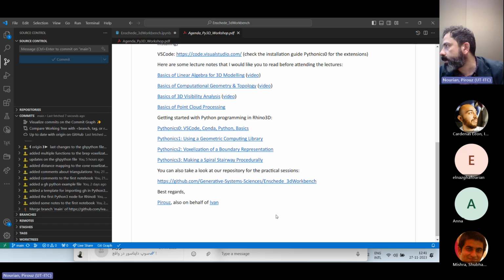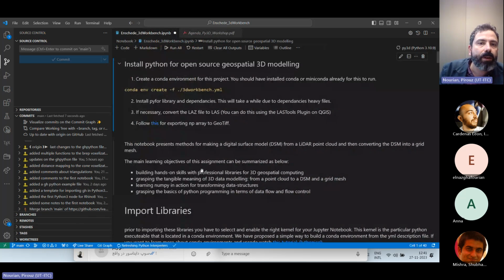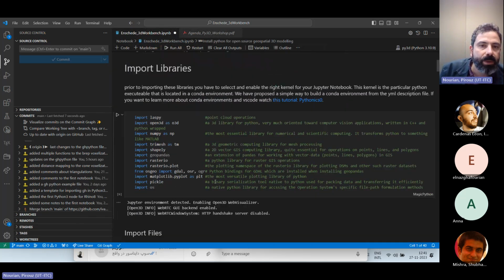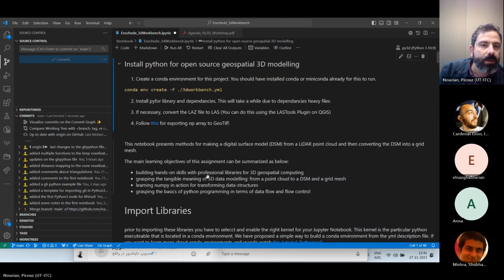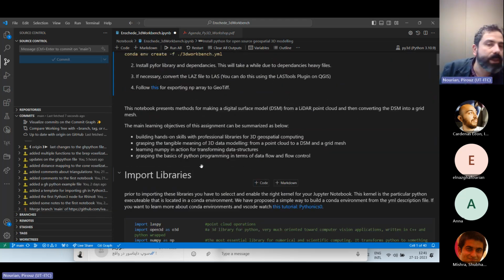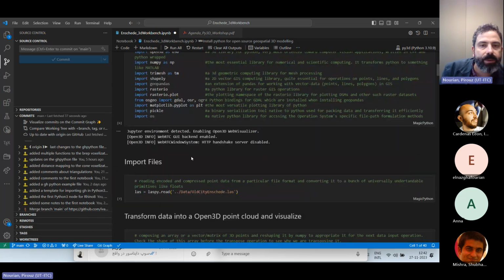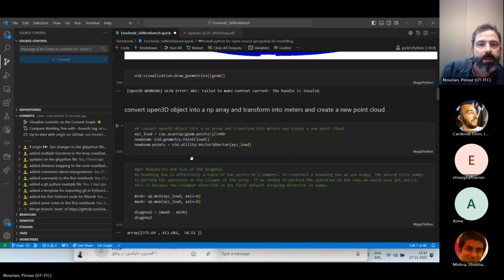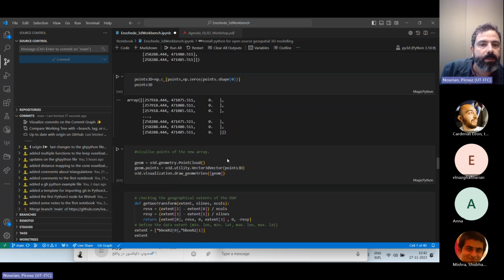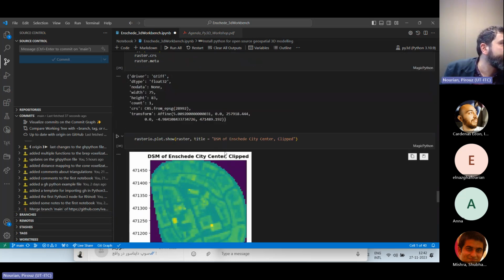I have also added a lot of comments. If you have pulled the repository for the workshop in the afternoon before, then make sure that you're pulling it again because we have added so many comments and lines to the first notebook actually, and a bunch of explanations. So make sure that you have the latest version by pulling through GitHub.